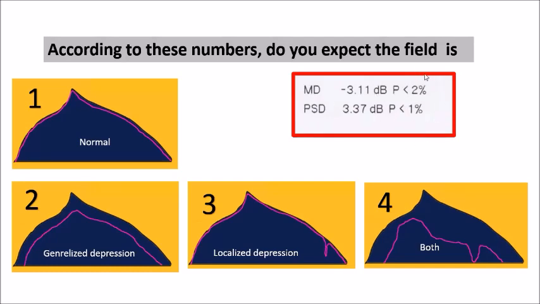If you know statistics, you can look at this part. As you remember in the OCT, if you have something in red, this means it occurs in 1% of the population. It's abnormal. If it's in yellow, this is 5% of the population. Again, in the pattern deviation and in the total deviation, you can see marks defining 0.5%, 1%, 2%, 5%. And when you see things with the mark 0.5%, 2%, and so on, we say this is abnormal. So simply, the software is telling you that these values are abnormal. It can be there in 1% of the population, and this can be there in 2% of the population. So this is very rare to be normal.